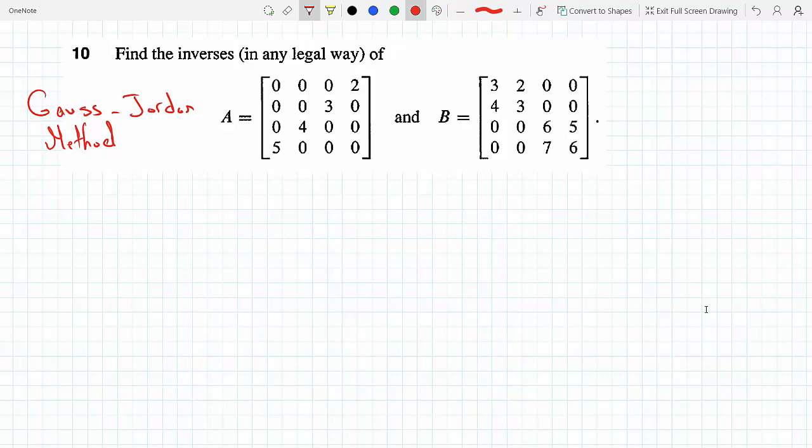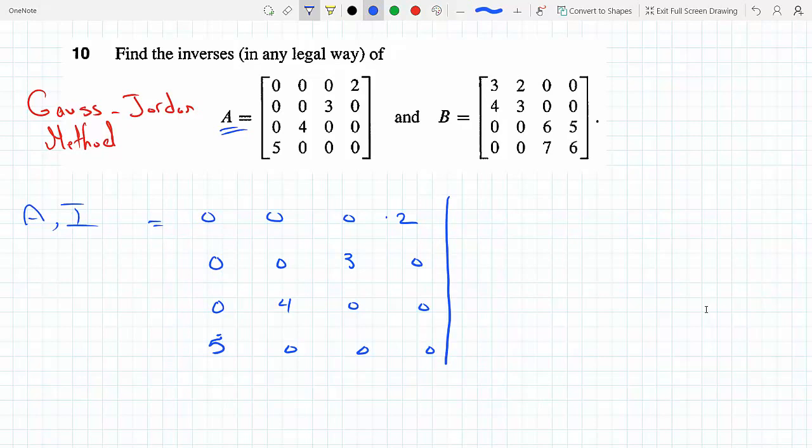So I will start with matrix A, and line it up next to the identity matrix. This is 0, 0, 0, 2, and I'll walk you through step by step on how this process works. 0, 0, 3, 0, 0, 4, 0, 0, and 5, 0, 0, 0.